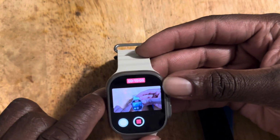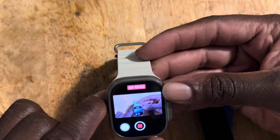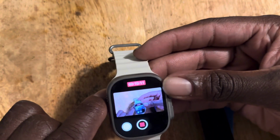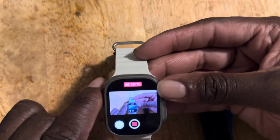Now what's displaying on my watch is displaying on the phone. And this is by far, I mean, look at that. That is beautiful. I mean, that's lovely. See, I can move this watch and you can see it moving.